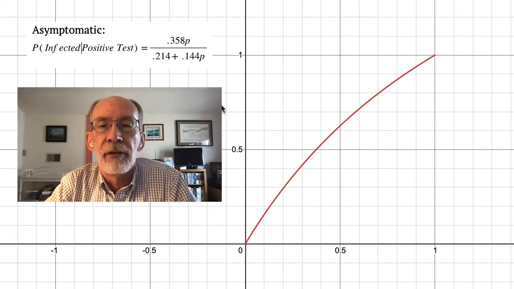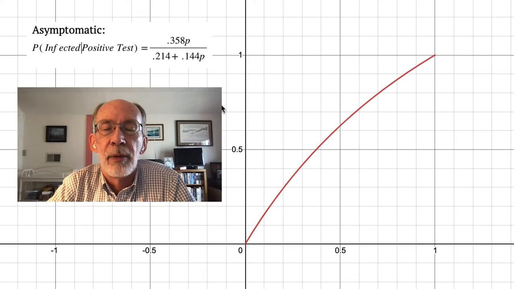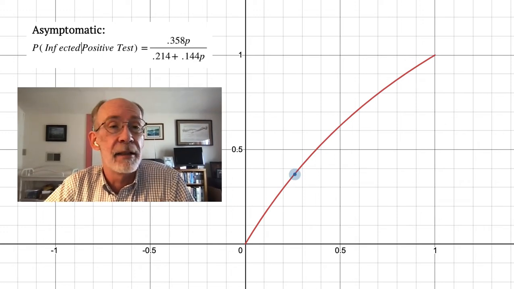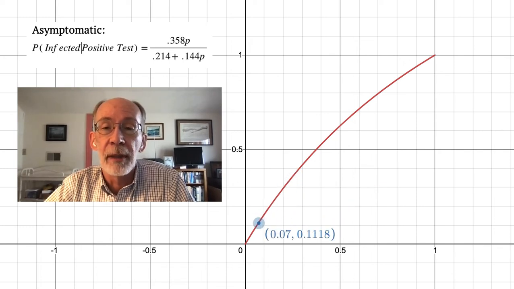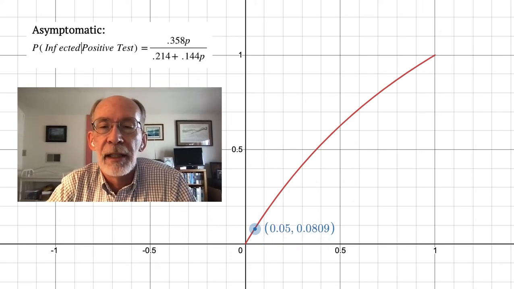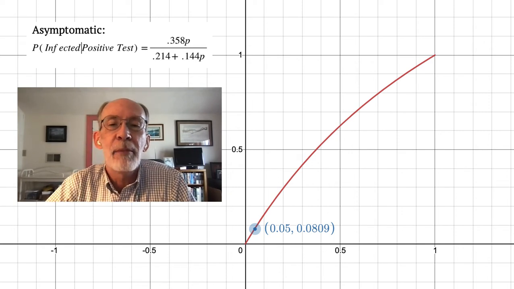Here is a graph of that first function, the probability of somebody being infected given that they tested positive as a function of the presumed probability that someone at random in the population is actually infected. I'm going to add a little slider with a little label here, and we'll move this thing around a little bit. So you'll recall our first assumption was that 5% of the population was infected. And as you may recall, we saw that under that circumstance, the probability that somebody is infected, given that they tested positive, is only about 8%.